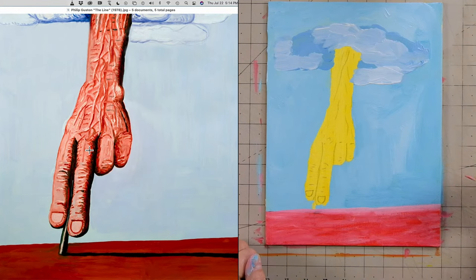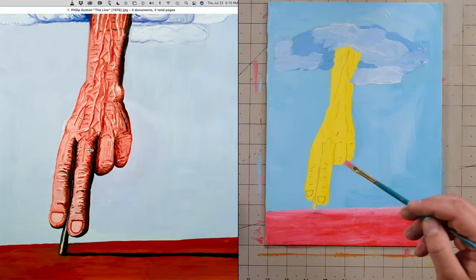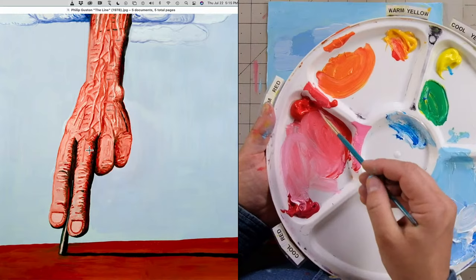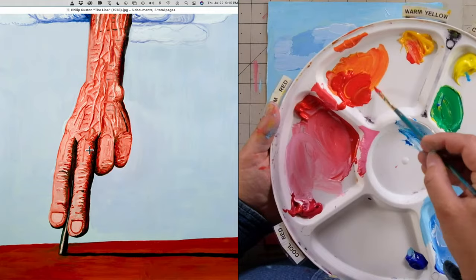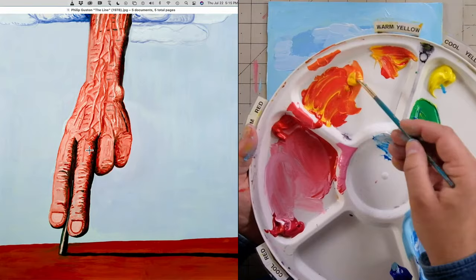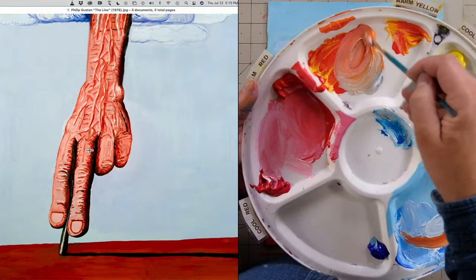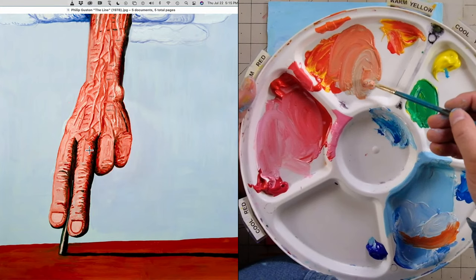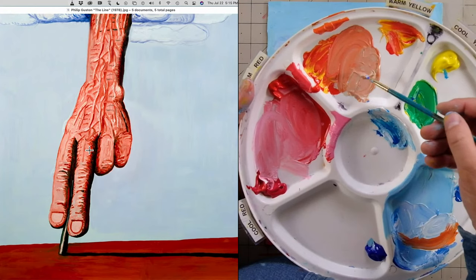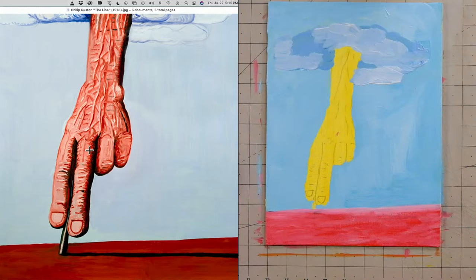Now, this background, should I lighten it? I don't know. But let's paint this hand. Let's get the hand in there, and then I think it'll be pretty clear what we need to do next. So to make this skin tone, let's take some warm red and some warm yellow. And actually, let's take this blue from down there, cold blue. Actually, you know what? That shouldn't be cold blue. It should have been warm blue. I don't want that color, so I'm going to mix this again. I'm just going to wipe this paint off, and let's start that again.